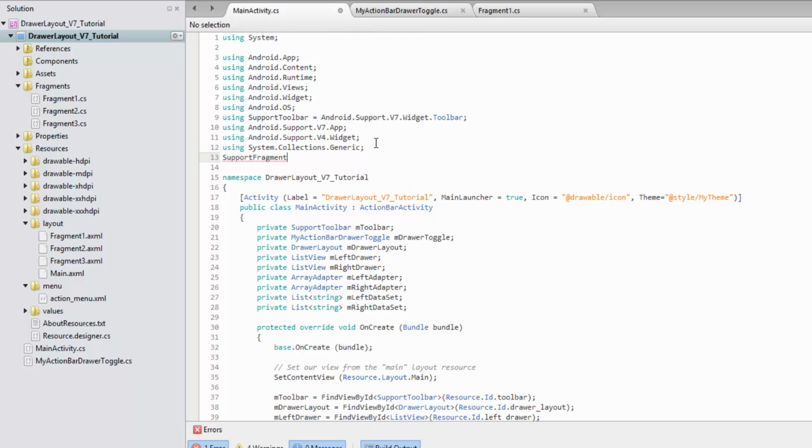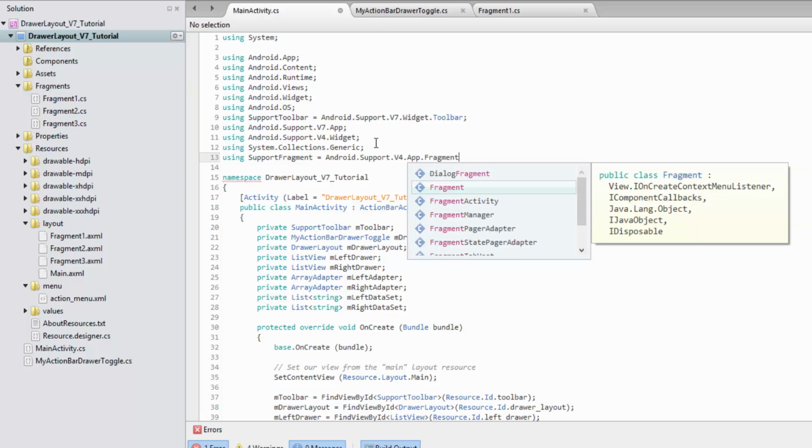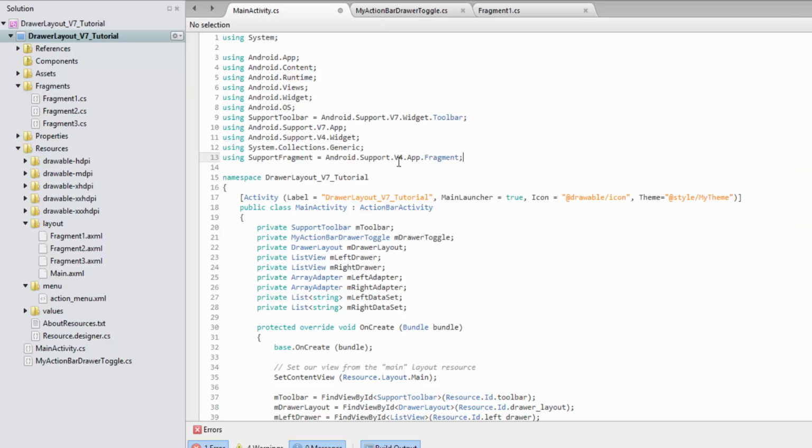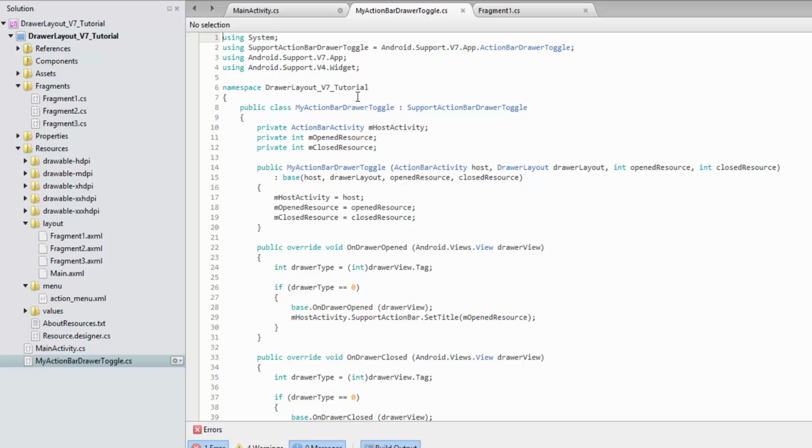So we'll do using, and then we'll do equals Android support v4 app. So this is just to make sure that we're using the correct fragment, not the one from the normal library, but the one from the v4 app namespace. And remember that this is because we're directly inheriting from this same namespace. All right, so we want to make sure that we're passing in the same type.